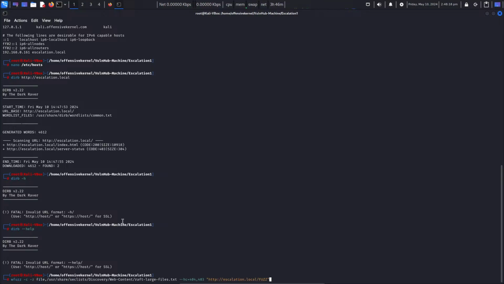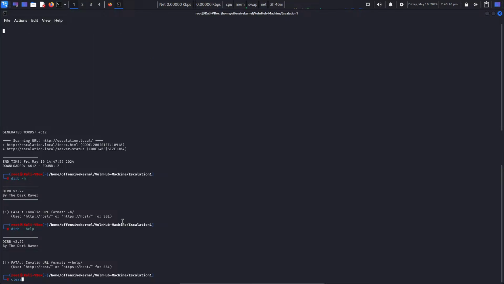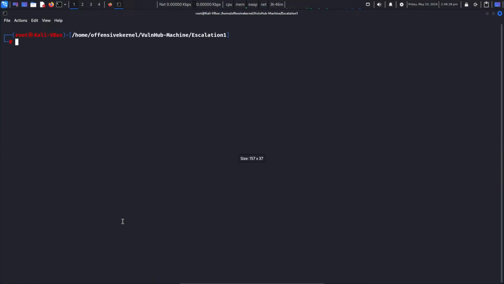I think it is very small for you to understand, so let me take it up. If I zoom in a little, that's okay, I guess. If I type wfuzz here, basically I first used the wfuzz command with the -c and -z options and the file name which I am going to use. I have already used the directory list, and in that case it is not giving anything.